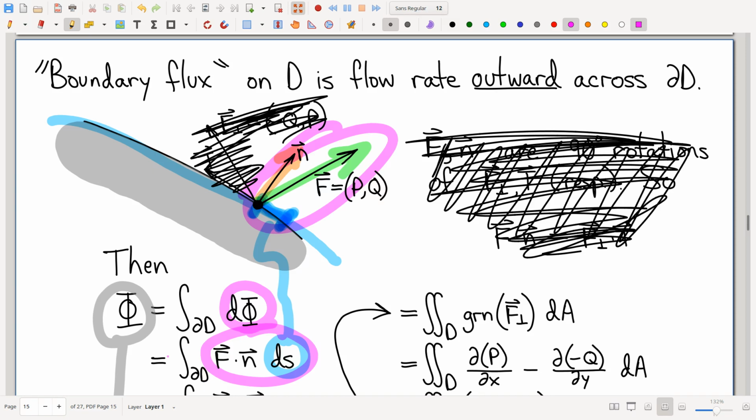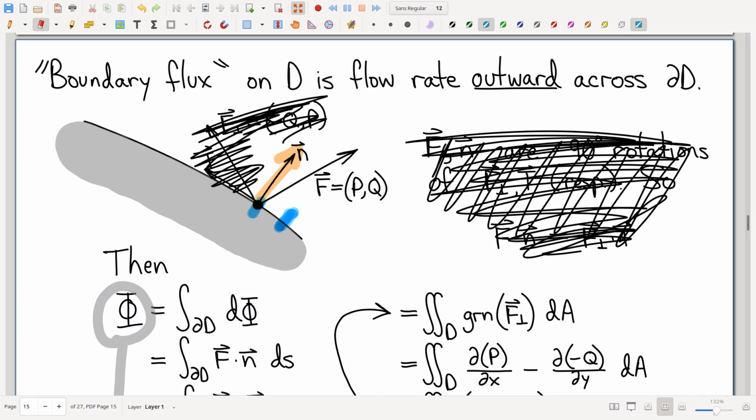Okay, so that leaves us, now again, we're going to make an argument that the whole is the sum of the parts, right? And so this little differential flux that we just computed is just on that one little piece. When you add up over the whole curve, that's an integral. And here's the bad news. This is an integral that we don't really recognize, right? Looking at this expression right there, we've never seen something quite like that before. We've seen integrals with a ds at the end, right? But those were scalar line integrals. There's something kind of intrinsically not scalar about this, in the sense that really what we're interested in is a vector field.